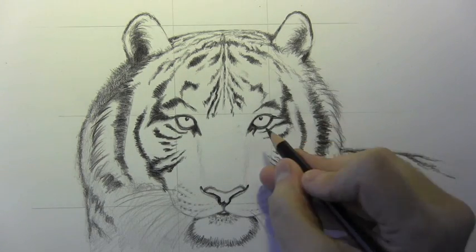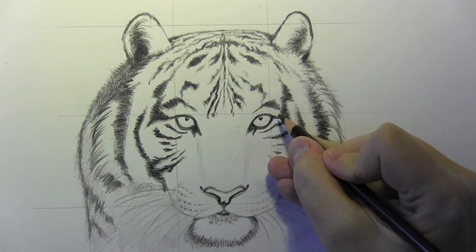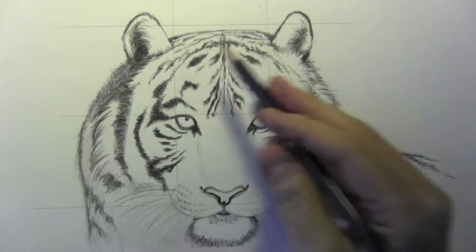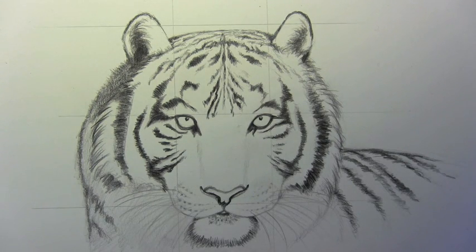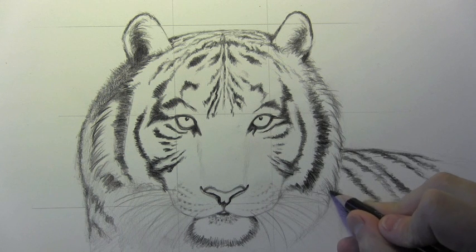Okay, so that's most of the black Prismacolor work there, and again, sorry that was all in time-lapse, but I did feel that I was generally going on top of work that I had already done in last week's video. It's almost like an inking process in a way.